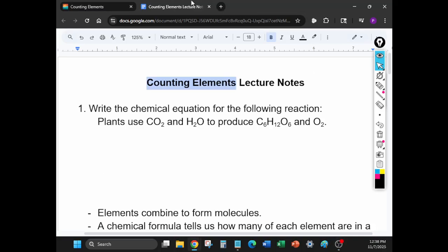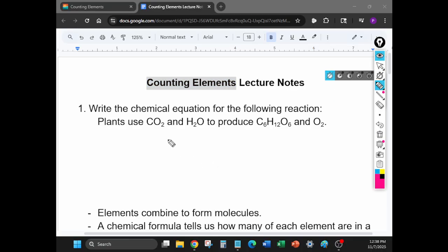Alright, so we're going to review real quick. For number one, we're going to go over what we learned last time, and that's writing these chemical equations. Okay, so if you guys remember last time, we talked about how chemical equations are like recipes, right? On the left side of the arrow, we write down the reactants, or the starting chemicals, and then we draw an arrow, and then we write down the products, okay, which are the chemicals that we make.